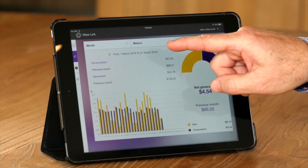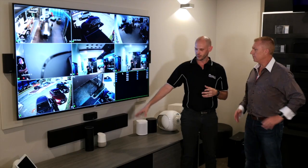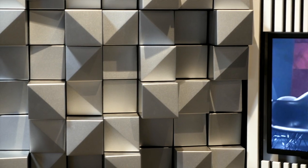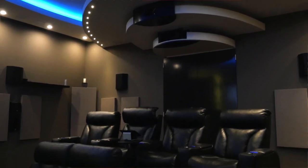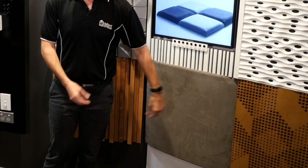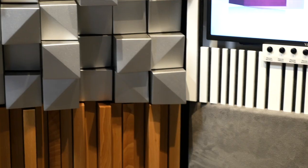The tech can do more than just turn things on and off - smart homes can actually save you money. A lot of benefit comes from security features, and one of the key things is energy efficiency. These types of products, along with the cabling that we already put in the house, really brings it all together. Tim, these things look pretty groovy. They are. These are known as your acoustic wall treatments, and they're generally the missing link when it comes to a theatre system. The absorbers, when sound hits them, will absorb it and minimise the amount of sound reflection back into the room, whereas the diffusers will scatter that sound.